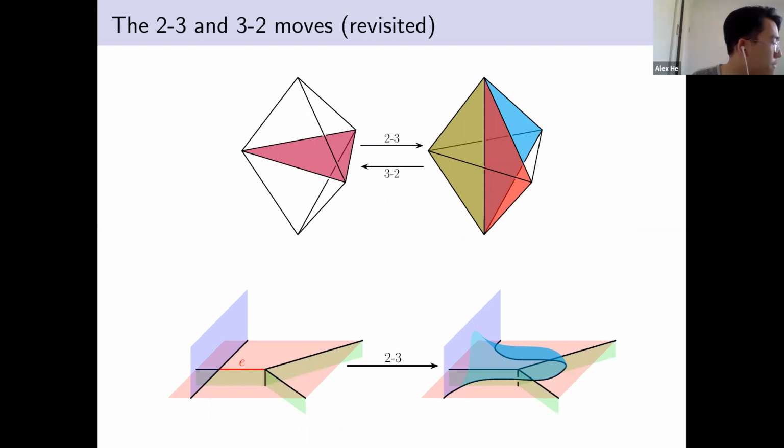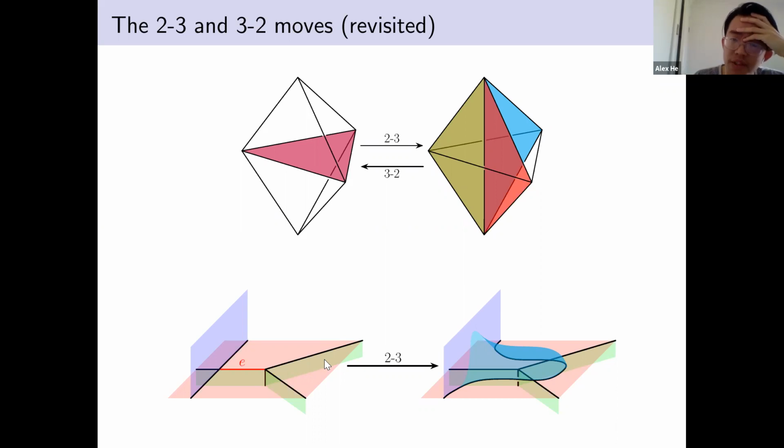Right. So the point is, because you've got this duality, all the moves that I told you about can be expressed in the spine setting. So here's what a 2-3 move looks like in the spine setting. Up to isotopy, this is one way to draw it. The way I've drawn this is possibly not the best way to see that these two things are equivalent. This is the most useful way to visualize it.